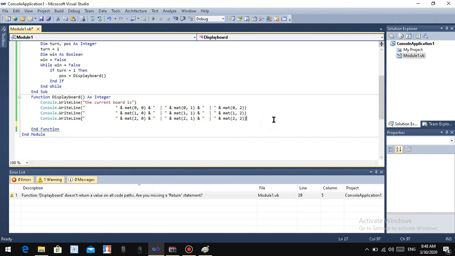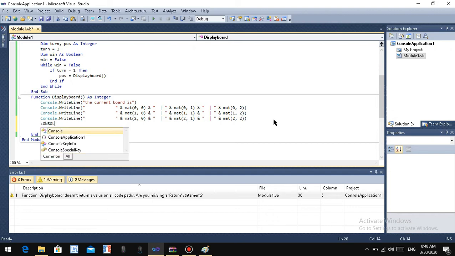So now we're going to display another prompt, the place for putting your mark for each player.